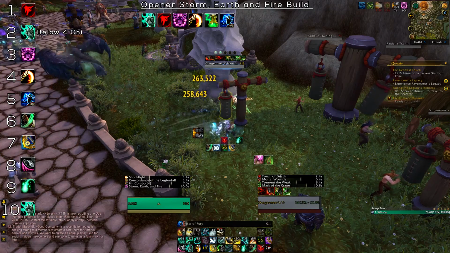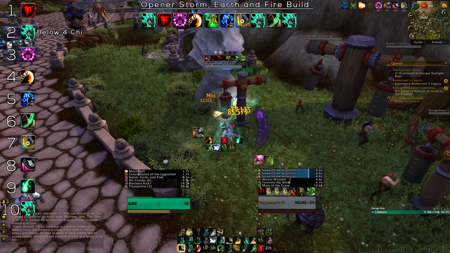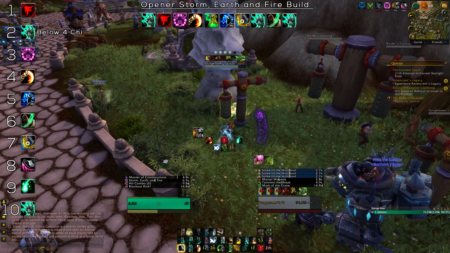Once it ends, follow with Strike of the Windlord, then a Tiger Palm and a Whirling Dragon Punch right at the end of the Rising Sun Kick cooldown. If you cannot fit that Dragon Punch before Rising Sun Kick comes ready, use it first, then a Tiger Palm and then a Whirling Dragon Punch.